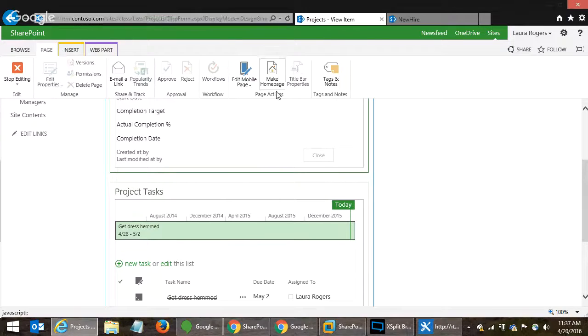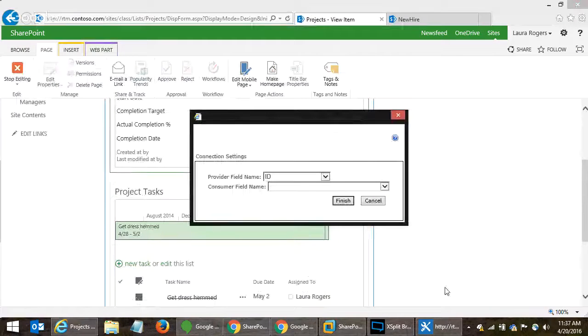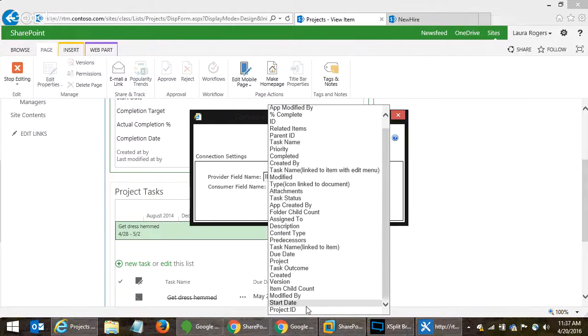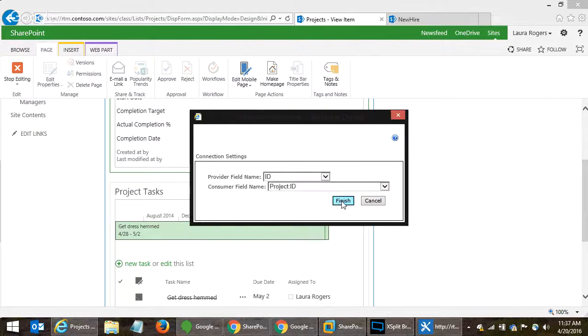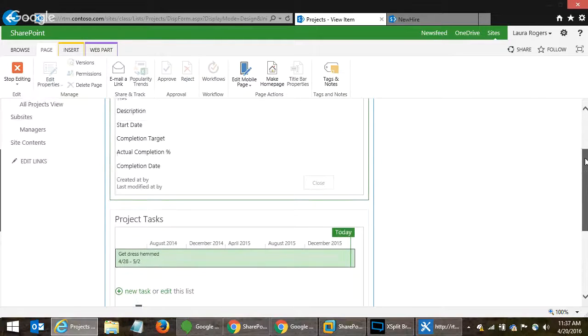I'm going to make it filter this project tasks list by using that value that I know is already being passed to that form, the ID. I want the ID of the item I'm looking at to be used to filter this task list to only show tasks for that project.